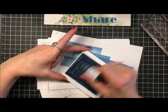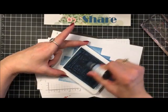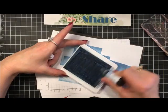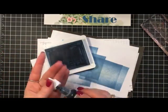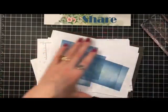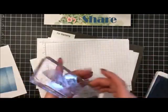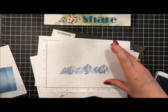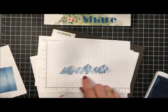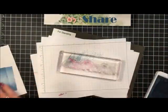So we're going to ink it all the way across. And then one of the problems sometimes when you first re-ink a pad, you will find that when you stamp it, I'll see if I can recreate the look. So let me ink up these mountains here. Sometimes when you first stamp it, well, you can't really tell, but sometimes you get re-inking lines. So I'm going to show you how to get rid of re-inking lines.